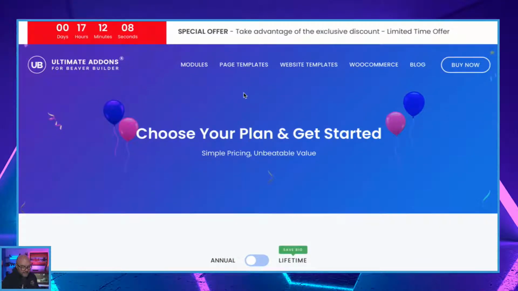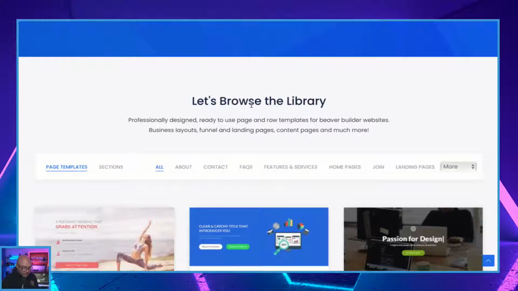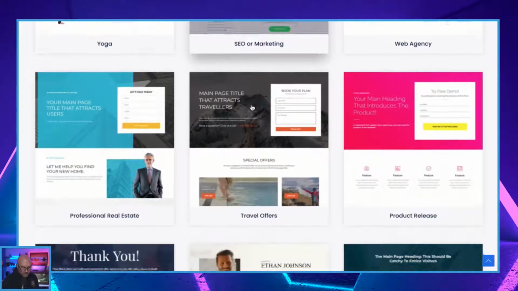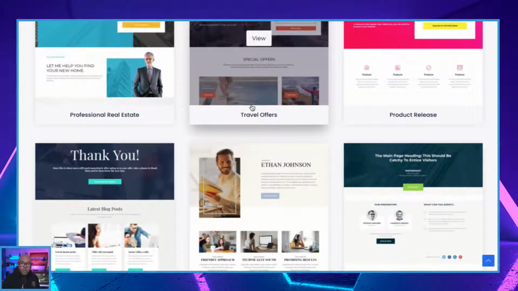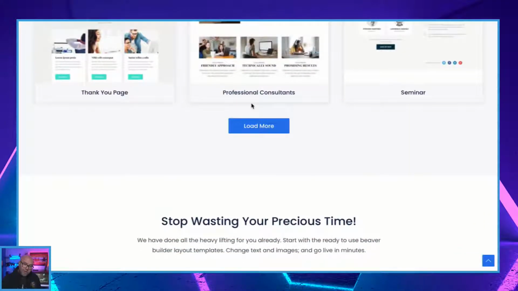And with all of these, they give you page templates as well, so you could buy these, and they're giving you different layouts that you can use for your site. So you buy these and you can use their templates as a starting point for your website, and for not a lot of money you could have a stunning website.